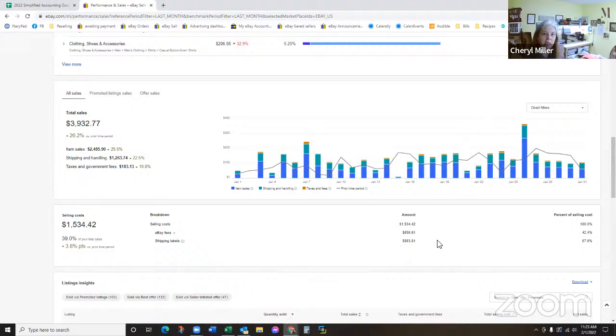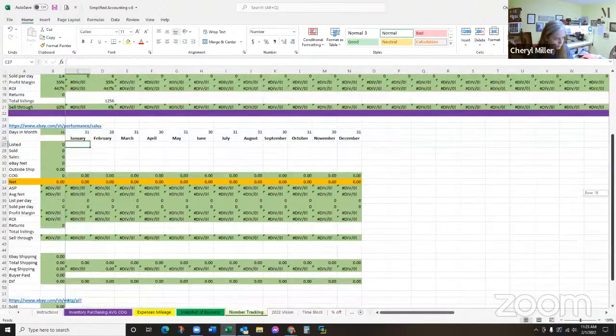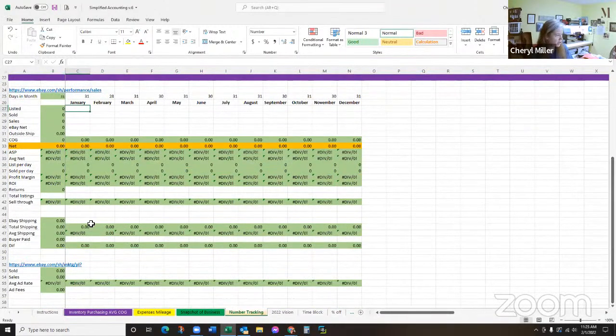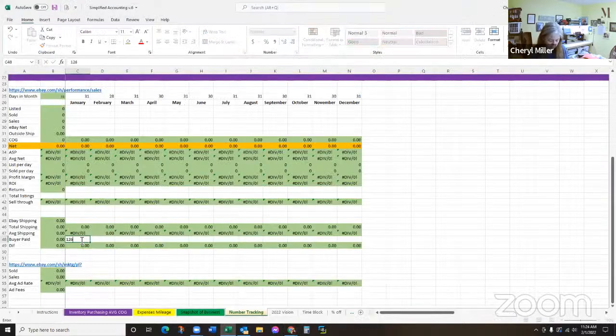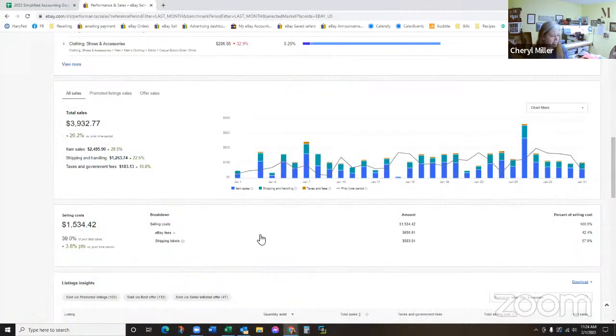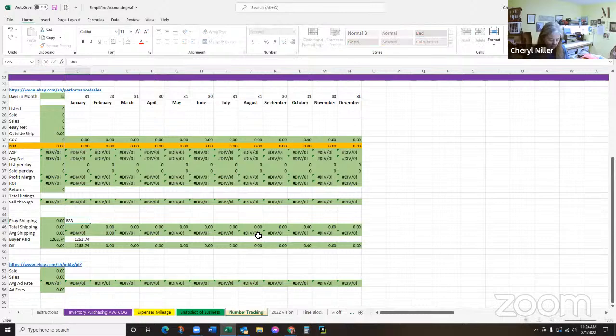If you are charging for shipping, you can use the section at the bottom of this page, right below the month, that shows the buyer paid $1263.74, but I paid $883.81. So in the month of January, I made bank on shipping.